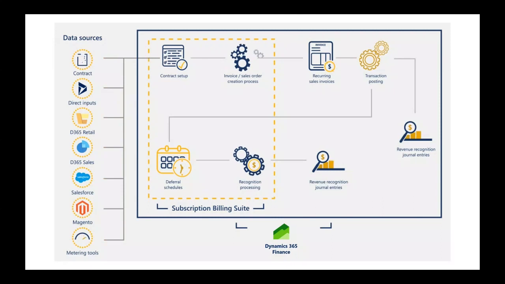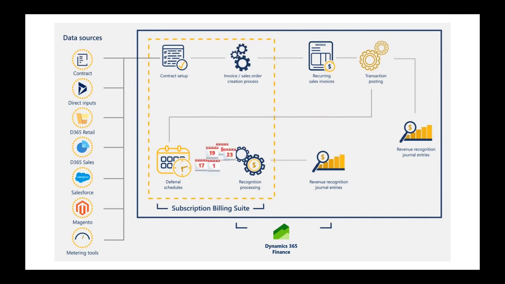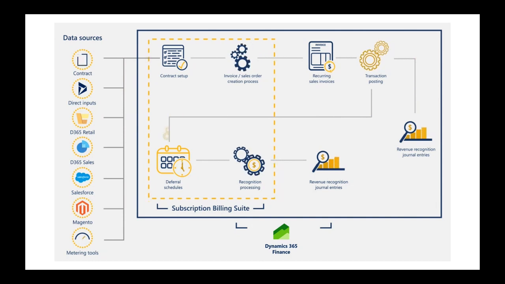Today's session, we're going to talk about really the top portion of this visual you see here. So we'll talk about contract setup, invoicing and sales order creation processing, recurring sales invoices, and then the posting. In a future Tech Talk, we're going to hit the deferral schedules and the revenue and expense deferrals portion, and then we'll also hit the multiple element revenue allocation portions. So those will be in a later Tech Talk. Today's Tech Talk is going to cover the top panel of this visual here.